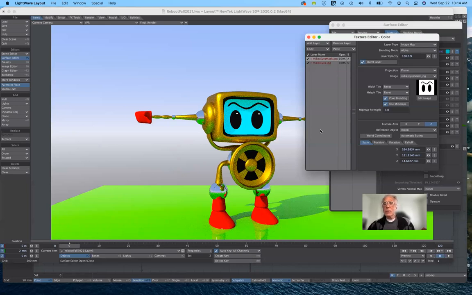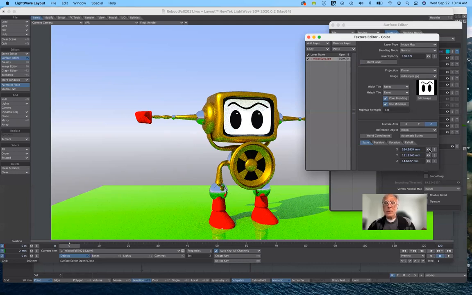Okay. If you need to resize this for any reason, you have to remember that each of these have to be resized identical to one another. So for example, if I wanted to resize this and move it around a little bit, make it a little bit smaller, I'll take this layer and remove it. So I'm going to remove this top layer. So we're back to where we were. When we come back down here, we can check the scale here. I can change the X, Y, and Z coordinates.